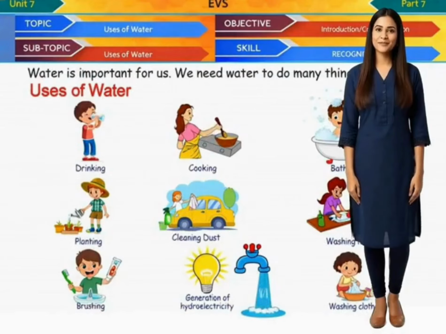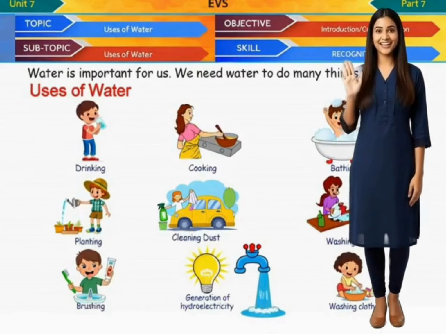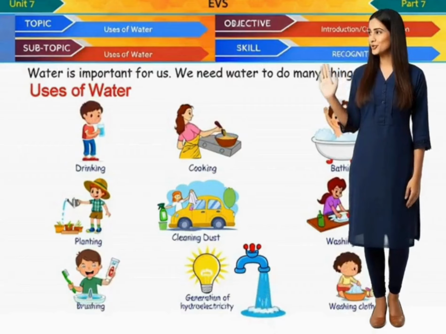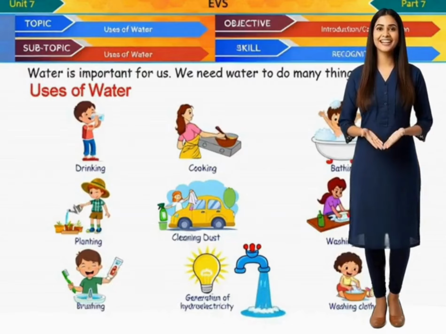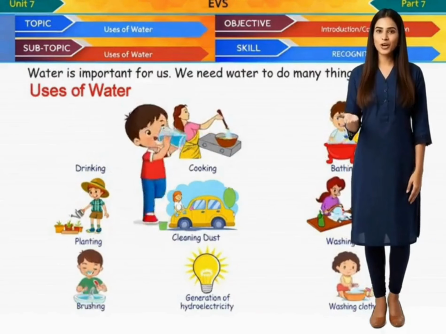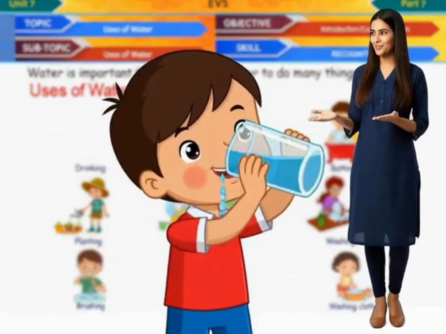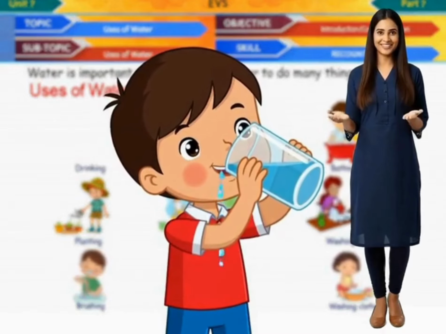Hello friends, I help wash clothes and make them clean and fresh. Hello children, welcome back to our new session. Today we are going to learn about uses of water, which is very important in our daily life. Children, we use water for drinking. It keeps our body healthy and hydrated.